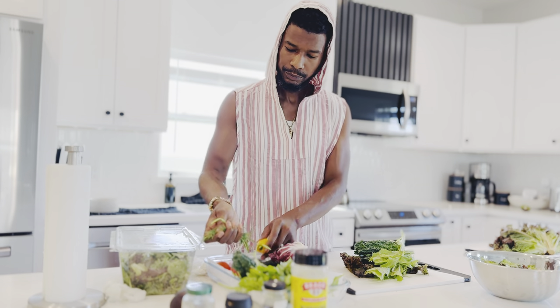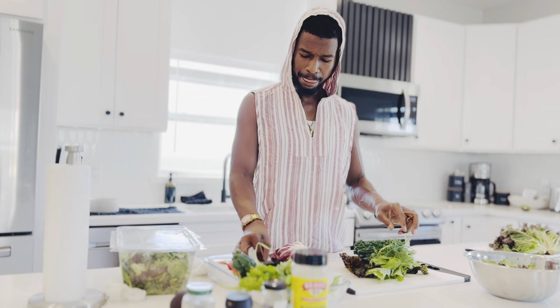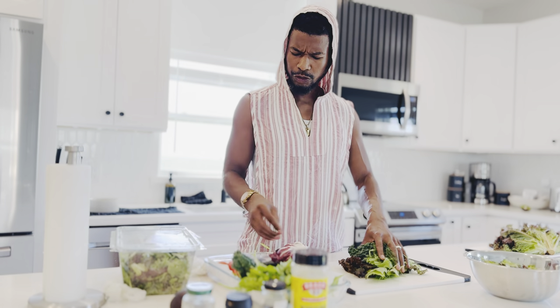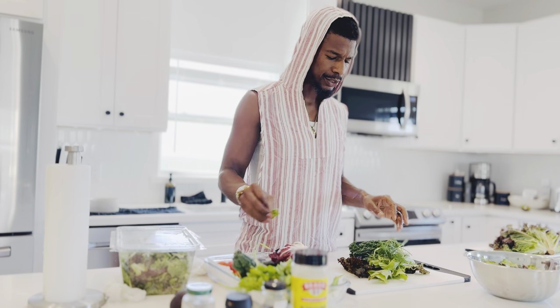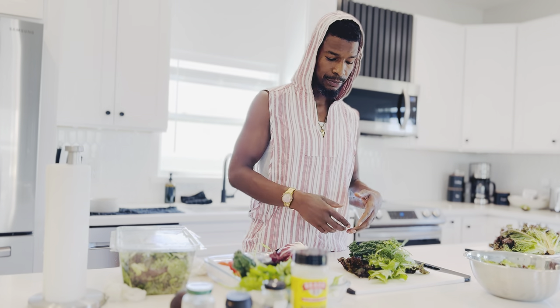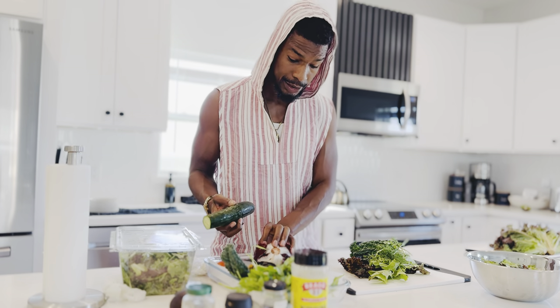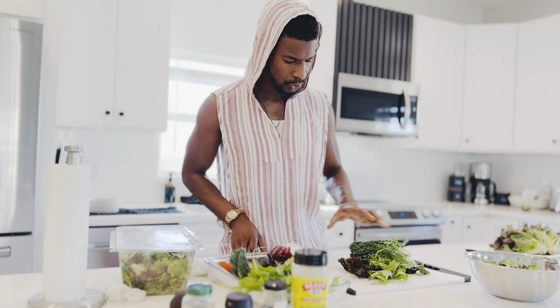I got my dill. Dill just gives it a nice flavor pop. I'm not super 100% on all the different health benefits of dill — I know there are a lot — I just like the flavor of it and how it adds to my salad. Y'all can look those things up. I'm not a nutritionist, I just get busy.